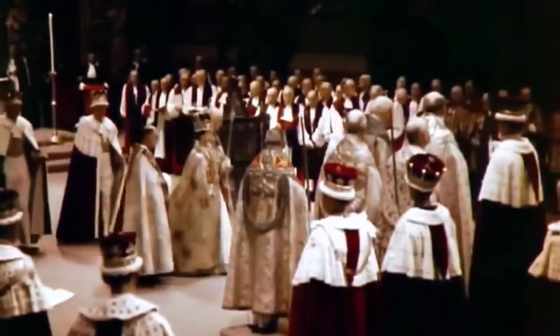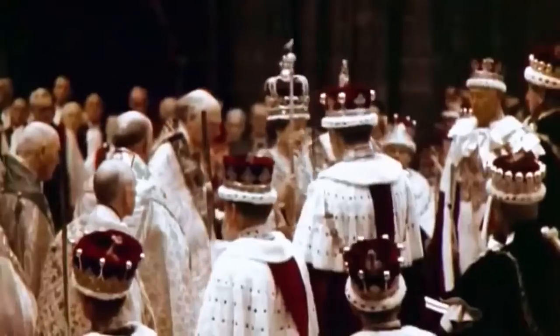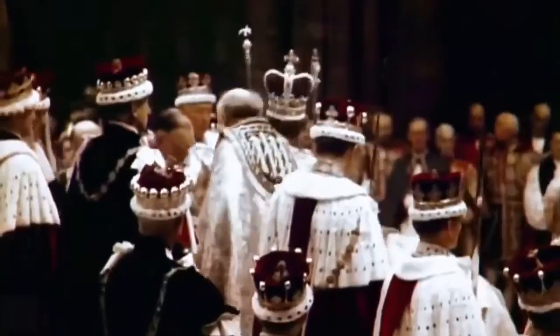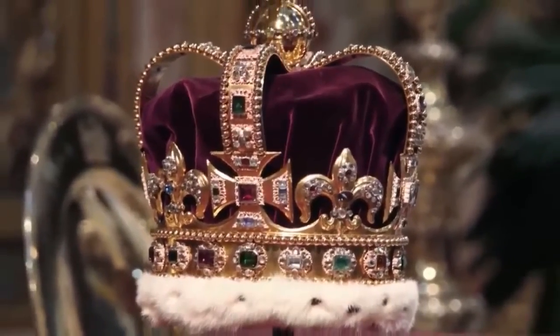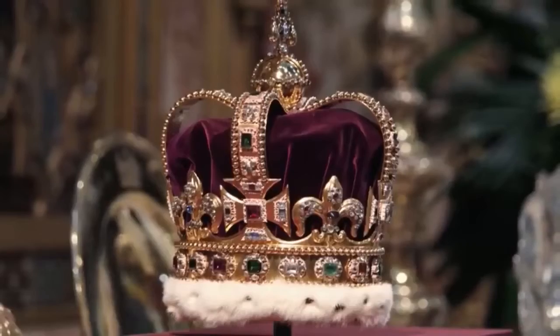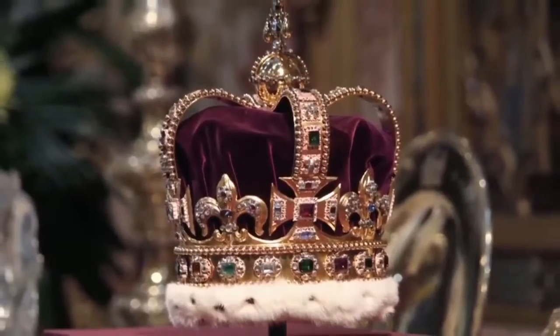Although St Edward's crown is the most symbolically important of the 3 in the royal collection, it doesn't hold the most valuable stones in the crown jewels. And it doesn't have the gigantic diamond or a gigantic ruby that the Imperial State crown has, or even the Queen Consort's crown, the Queen Mother's crown. It can be had, we believe, for a bargain price of 32 million.